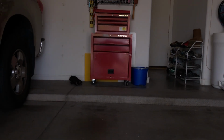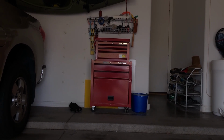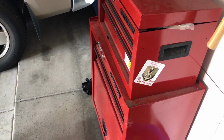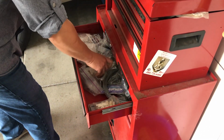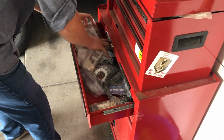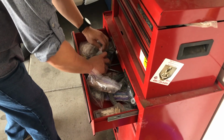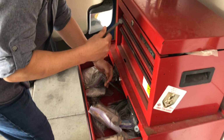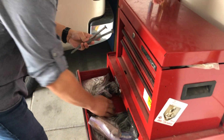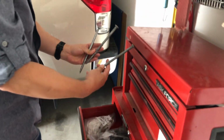When I finished my projects for the day, I was putting some of my tools back and noticed that my tool chest is kind of a mess. My toolbox had become a catch-all with different parts and tools from other projects from the past. As I was sorting through all this clutter, I came across 3 spikes that were loose on the bottom of one of the trays. I wasn't sure why I had bought 3 spikes and what I would have used them for. What could 3 spikes be used for?